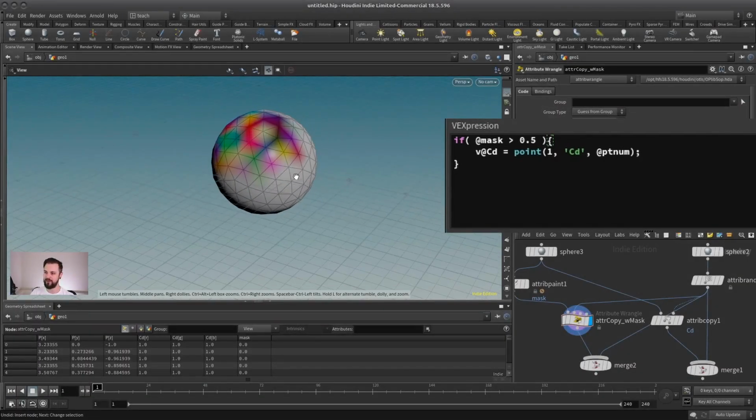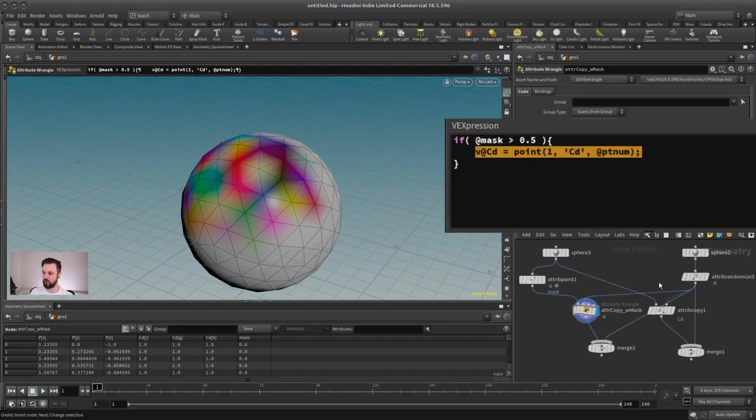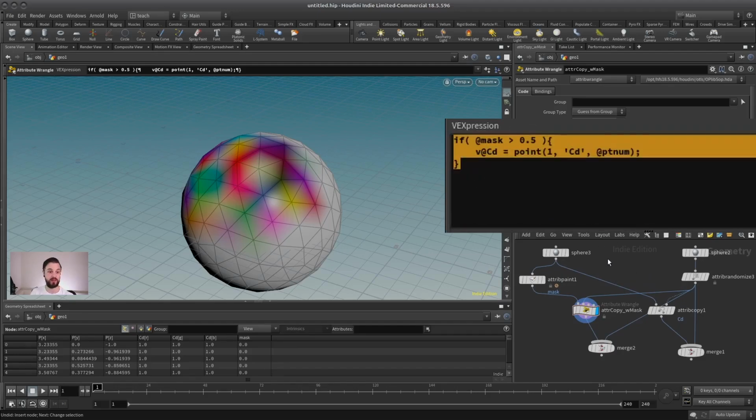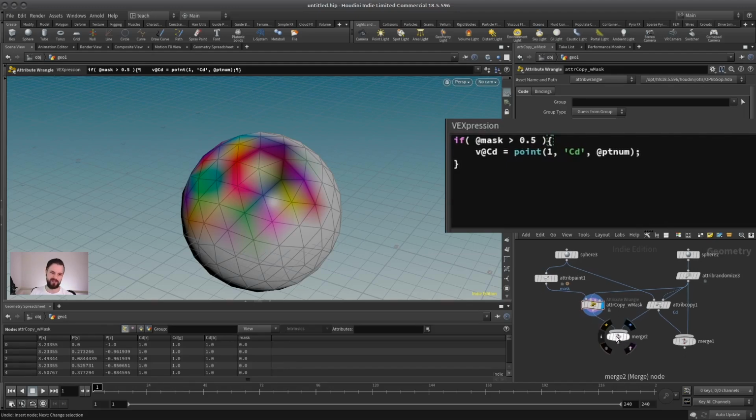Do you often need that? No, but it's just something to explain why sometimes it makes sense to replicate the functionality of an already existing node, because you can extend it by functionality this node doesn't have. And of course, the whole point function will be way more useful in the next couple of videos when we combine it with other functions. Just by itself, it's a bit hard to find a useful case, but at least you can see we can rebuild our own attribute copy with it and even extend it with additional functionality.